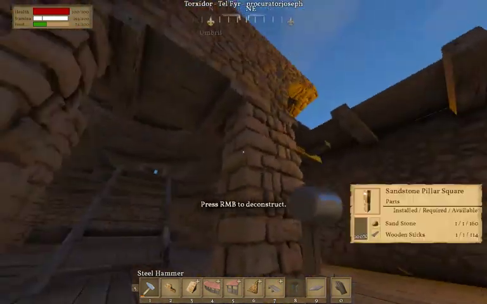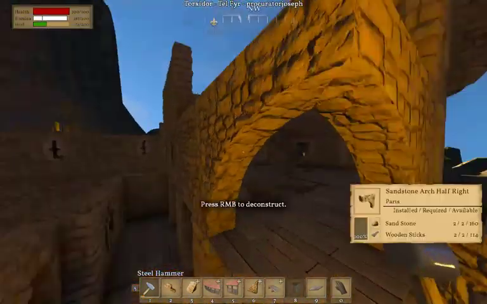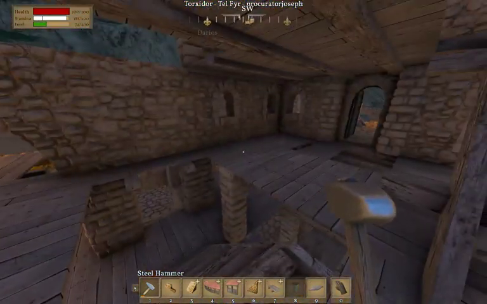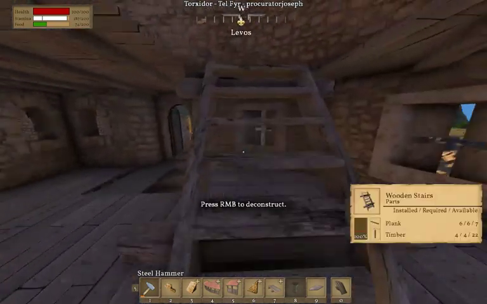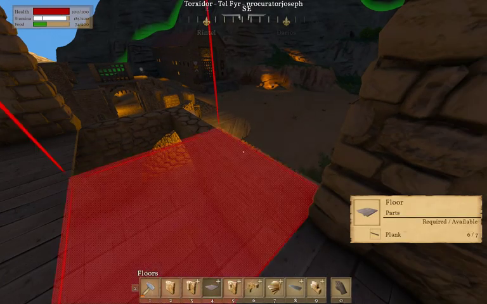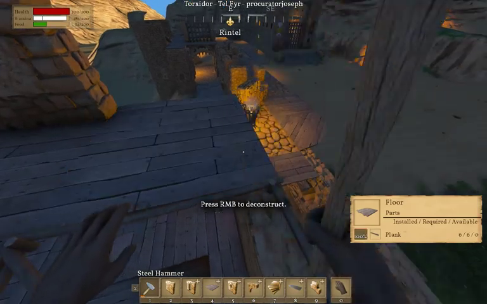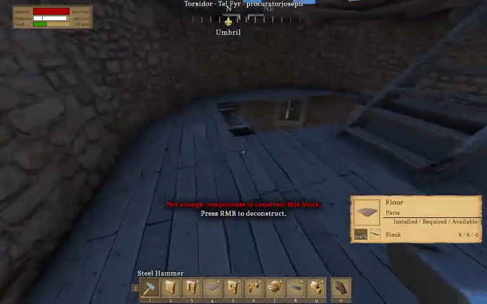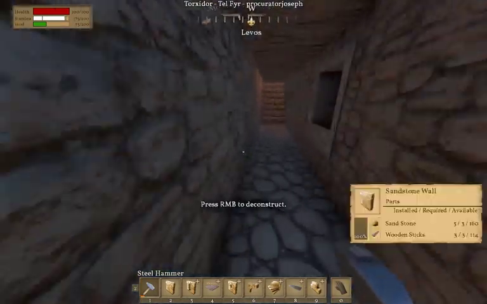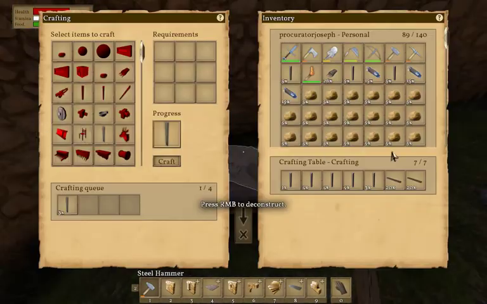How does that look from this side, by the way? It looks okay. Alright. And that looks pretty cool, actually. I like that. I think. Yeah. And then obviously I'll put a couple floors here. And I need more planks. Okay, we're so close to being done with this tower. And I promise I will end the episode when we finish this tower, so I'm just very excited about it.